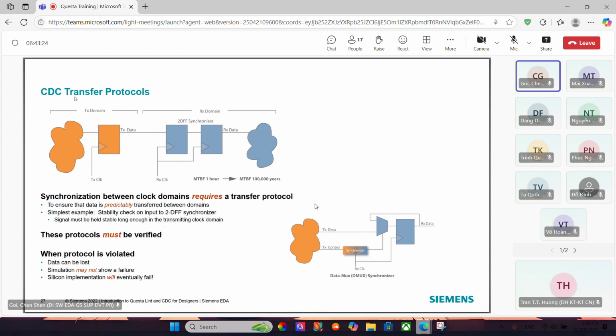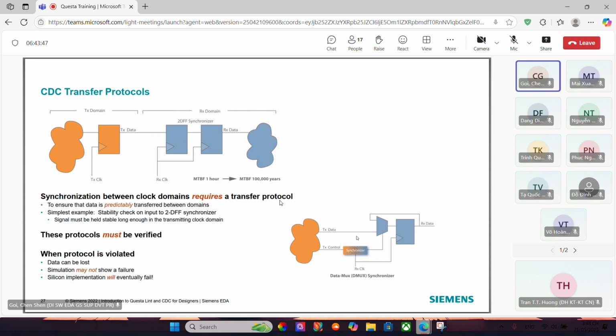And so this is where transfer protocols come in. In order to handle a large data bus, we need to insert a 2-to-1 mux. So for example, this one, a 2-to-1 mux to handle the data, and we add a valid signal to the dual flip-flop.